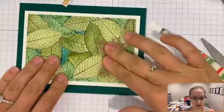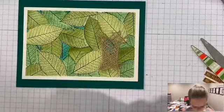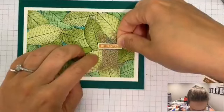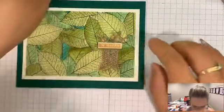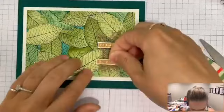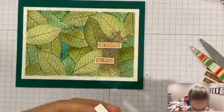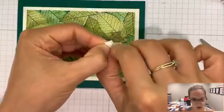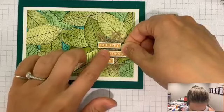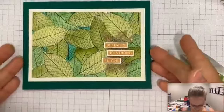It's down, people. Now let's add our sentiments. See? I hope that the dimensionals will be strong enough to stick. B-U. And be strong. There we go. Oh, so pretty. I love it.